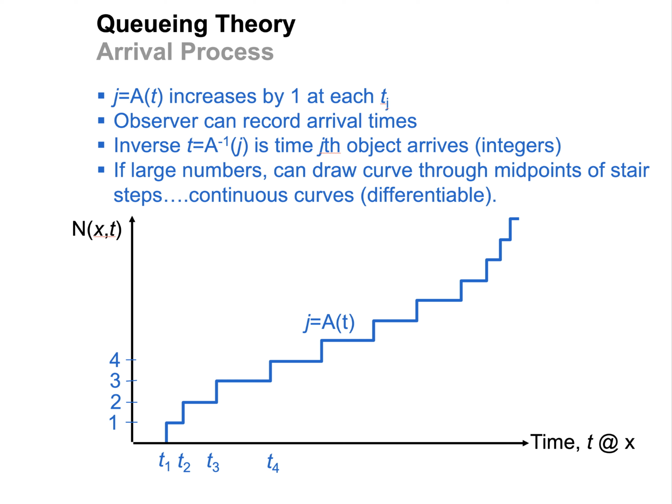And you might see this is a short time period, a small number of arrivals. If we're talking about a whole day or a month or a year, then the stair steps would be so small that it would essentially look like a continuous curve that is then differentiable. So in order to approximate these stair steps, you can draw the curve through the midpoints of the stair steps.